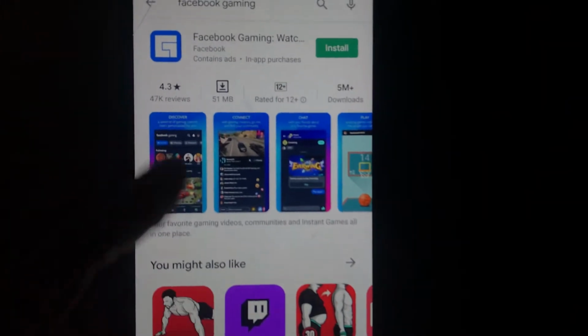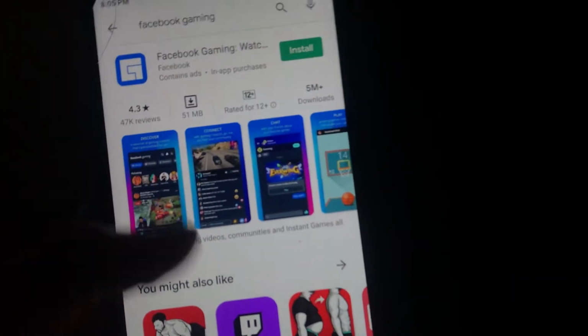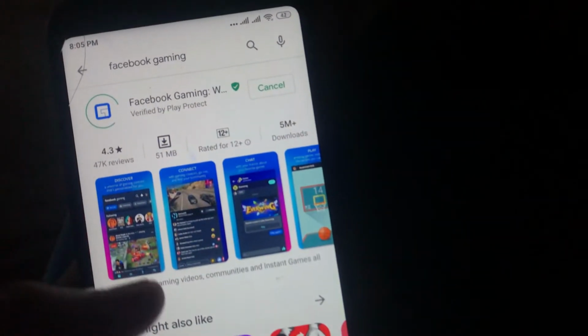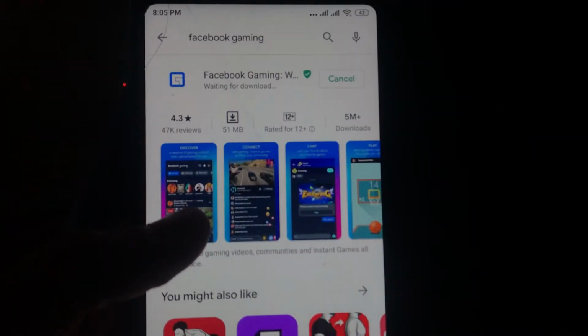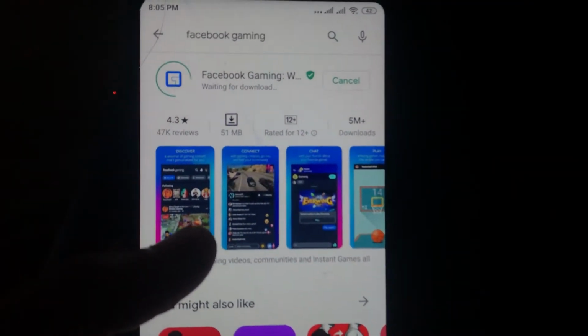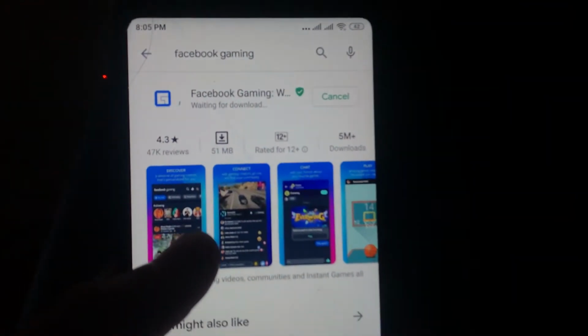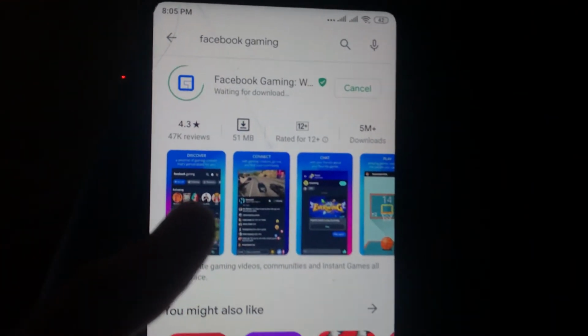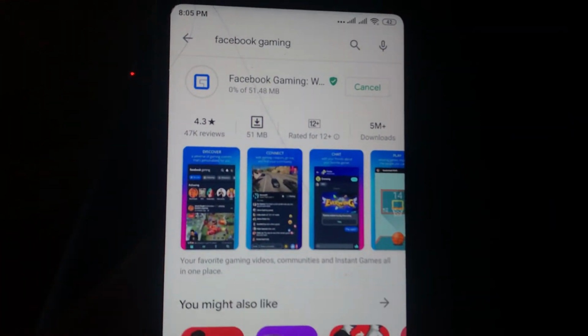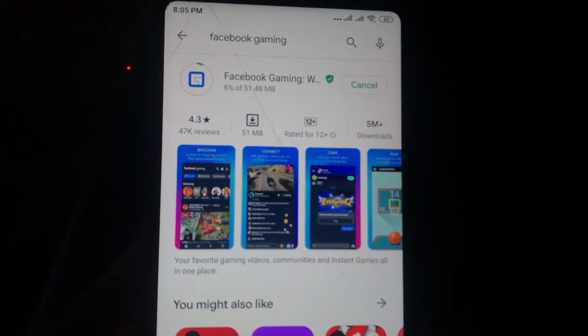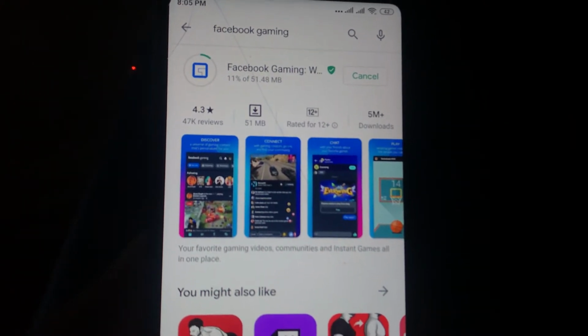And wait some time after it will load. So here you can see that it actually started downloading. So we need to wait some time after it will download and install to our phone.